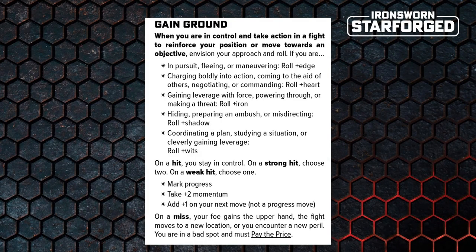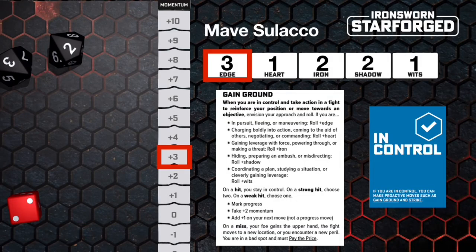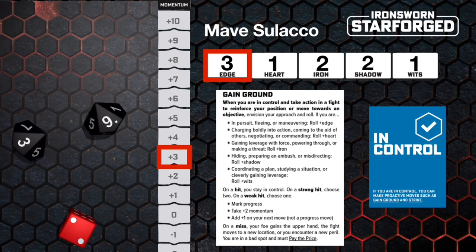I think that's going to be gain ground is what I'm trying to do here. So when you gain ground, when you're in control and take action in a fight to reinforce your position or move towards an objective, which is what I'm trying to do, you gain ground. So in pursuit, fleeing, or maneuvering, you roll plus edge. And I feel like I'm trying to maneuver, make my way over kind of unstable piles of junk. So I'm going to call that a maneuver. I'm going to roll plus edge here. And that is a weak hit.